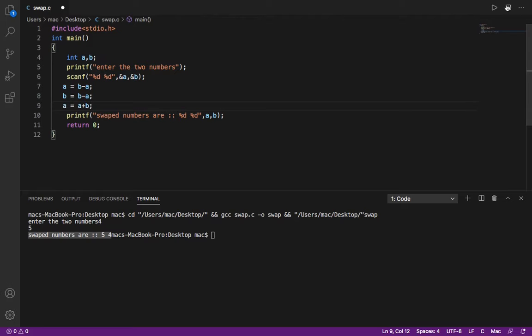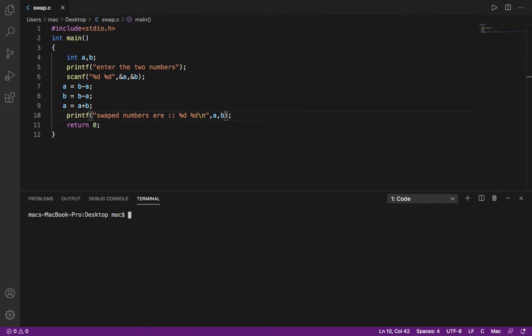Okay, this is also going to work. I'll show you. Use \n over here because it doesn't look so good on the same line. Clear. We'll run it. Enter the two numbers: 4 and 5. Swapped numbers are 5 and 4. Okay, great. Even this method is working.